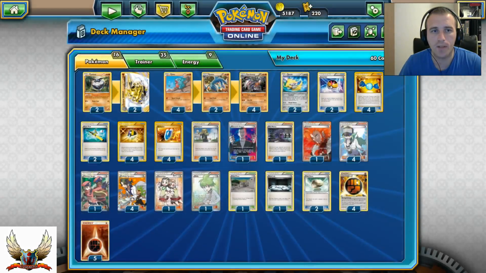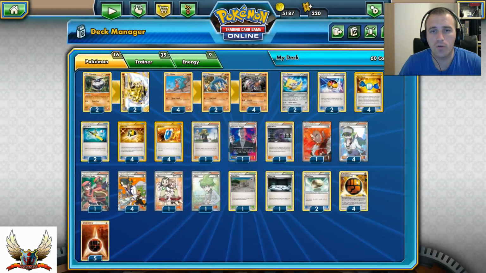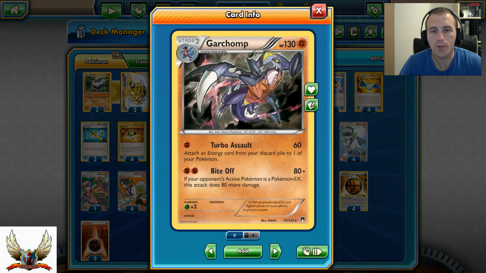Giratina, where on the other side, Carbink can also be good against those Volcanions and any other decks that run heavy EX attackers. And pretty much a 4-2-4 line of the Garchomp for that Bite Off to one-hit knock out your opponent's EX Pokemon, or just to hit for 80 or 120 total if you have 2 Strong Energies against those non-EX decks.